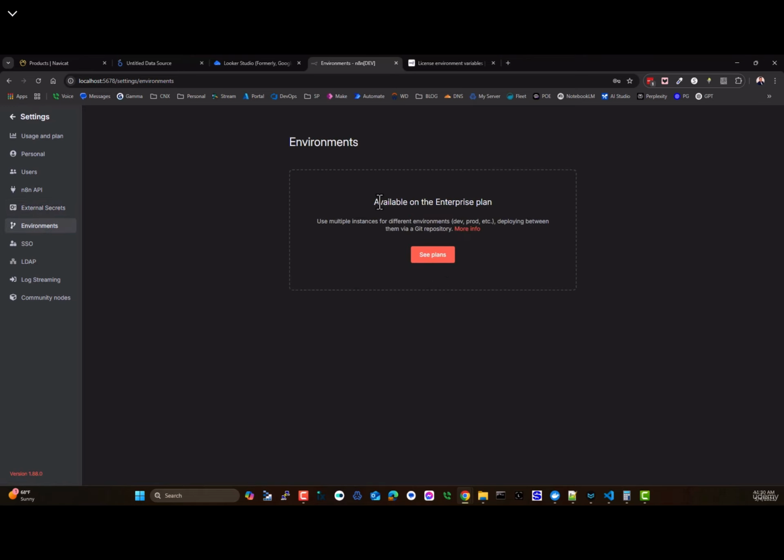This is environments. Again, you can't get to this. So environments allow you to set up things like development, production, UAT, however many different environments that you need for your process of whatever you guys do internally. Remember I told you if you go off the rails and do that reporting thing that you might want to test certain things? And so this will let you try certain things, but it won't help you with the N8N platform itself. And what I showed you in the reporting was at the platform level.